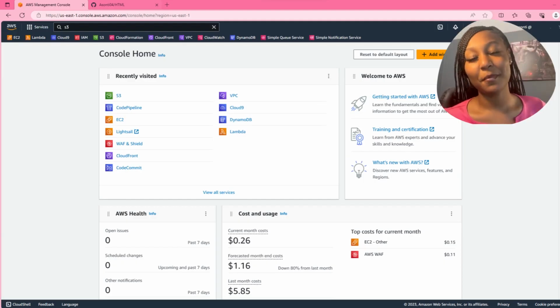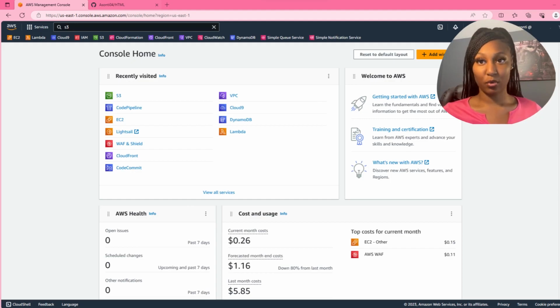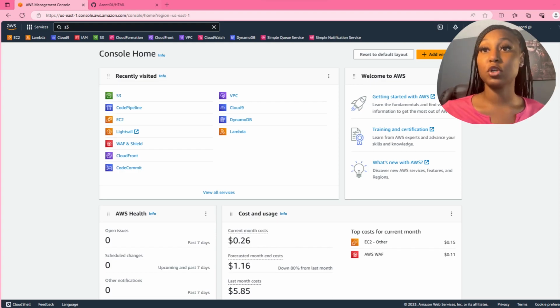Hey, so today we'll be making a CI/CD pipeline inside AWS. We'll be using 3 services, and the 3 services are CodeCommit, CodePipeline, and S3. So basically, CI/CD stands for continuous integration and continuous delivery, which is basically automation. It automatically updates your work for you. So simple, it's great. So we'll be making a website, and we're going to update our HTML file, and it's going to automatically deploy the update to our website.